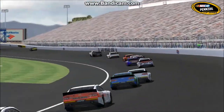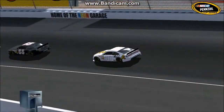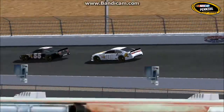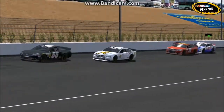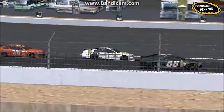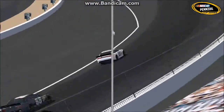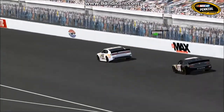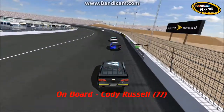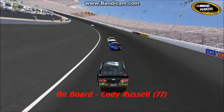They're not consistent anymore, and they're not up front where they need to be. Nick Purcell's currently the highest running out of all of them, but still continues to fall after each race right now. Daniel Boyles was running pretty good last week at Eagles Point before being taken out after a pit road collision with AJ Davidson, which put him in the pit wall, ending his race in the 30th position, dropping him to 18th in points, and this is not the way to try to get back those points after he lost at Eagles Point. Now back at an oval similar to California, he should be doing good here, but not so.